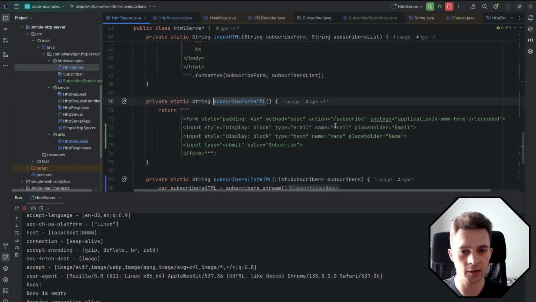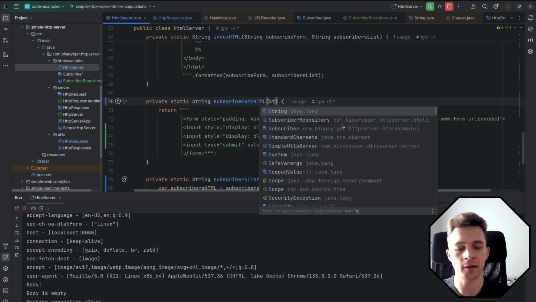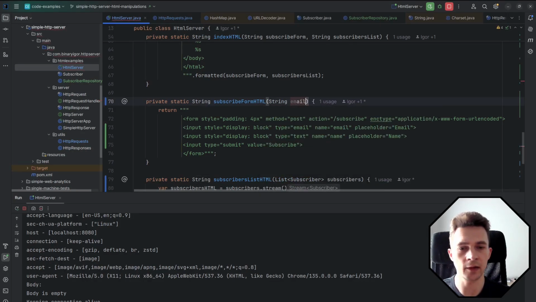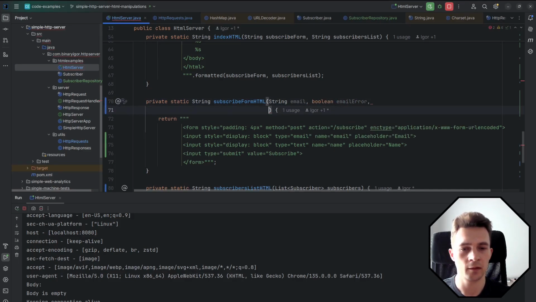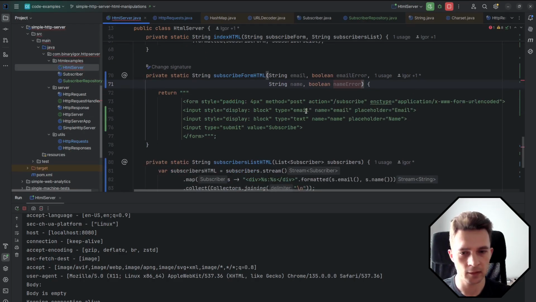But in advance we can adapt our subscribe form to that. So here I would like to be able to input email, whether we have an error. The same for name and name error.